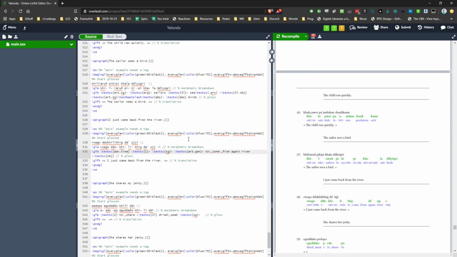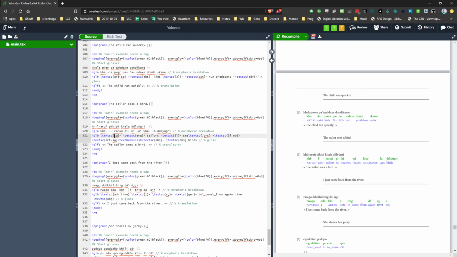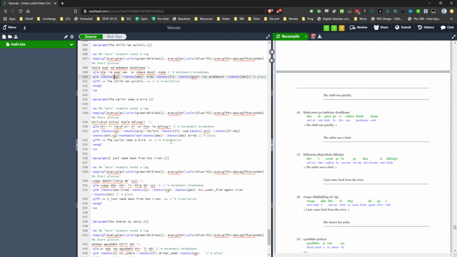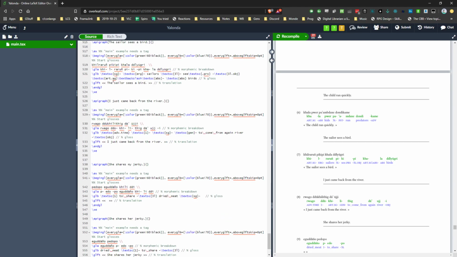Article.gen. I'll just close it as gen, actually. Yeah, seems fine. Article here too.